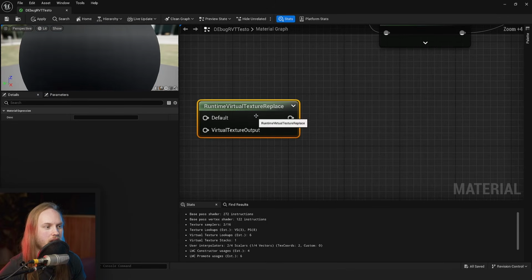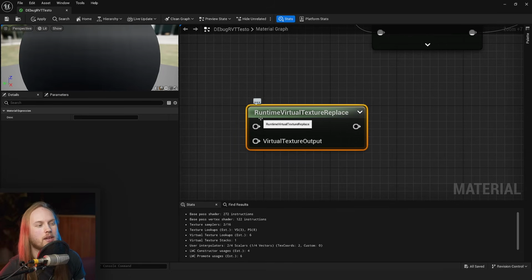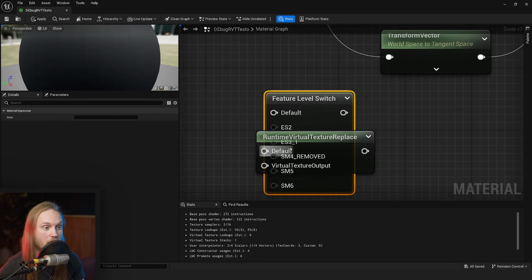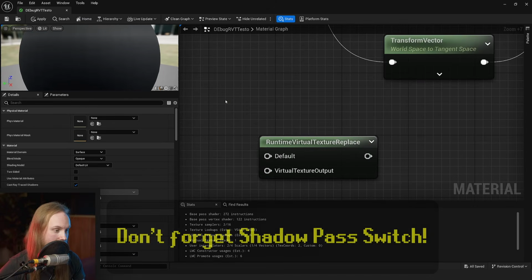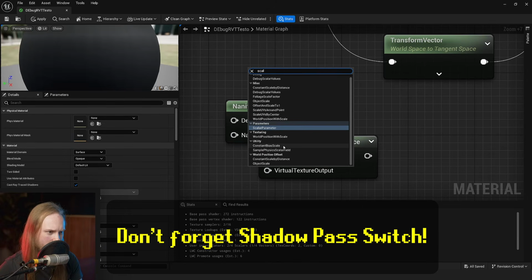Now, this is a really dumb name, so this might have gone under everyone's radar. This should really be called Runtime Virtual Texture Switch, which would be the same as the feature switch and the nanite switch and the scalability switch.